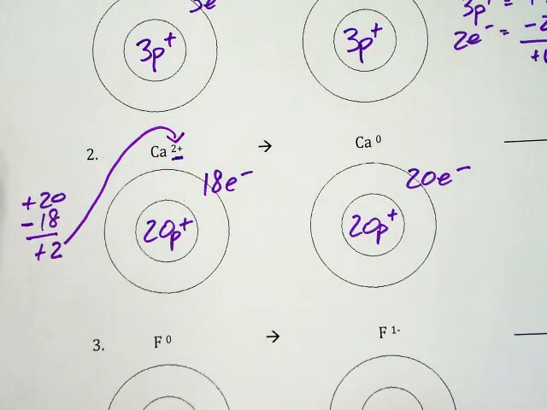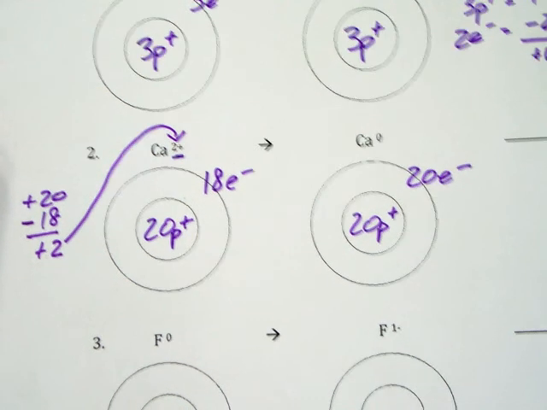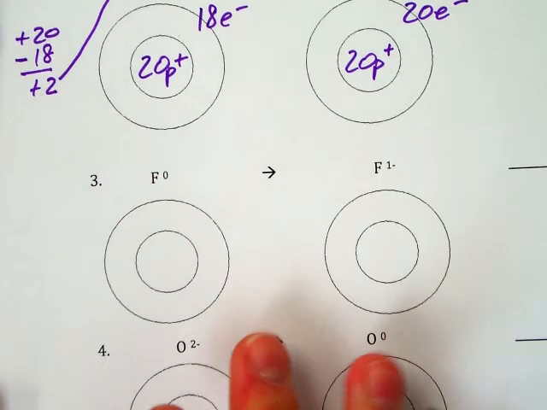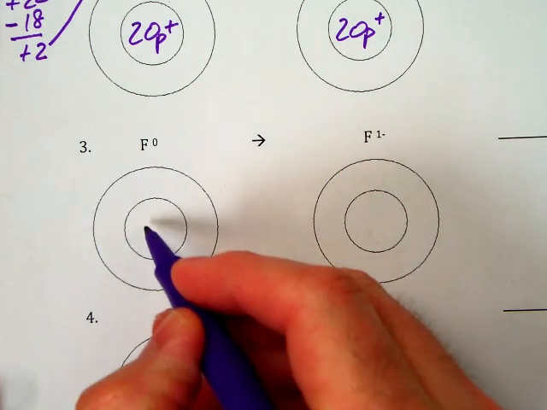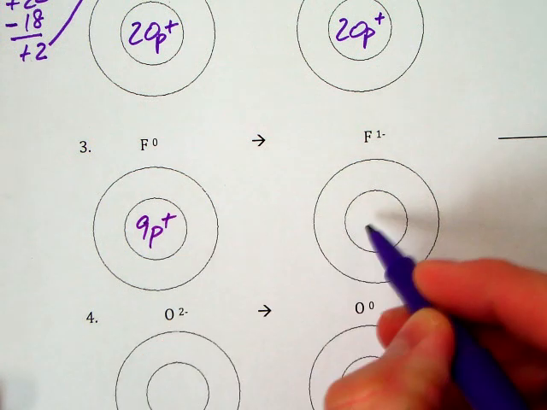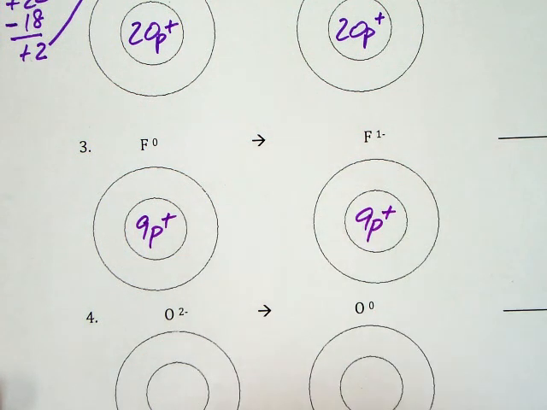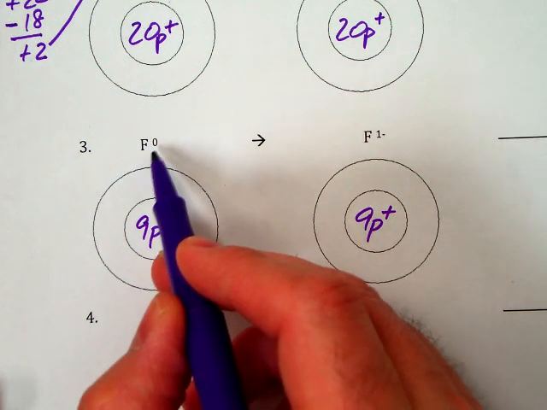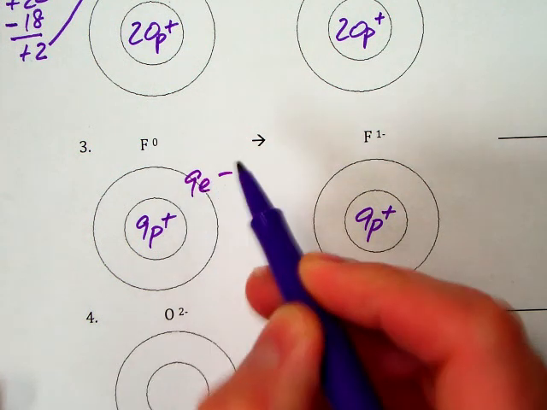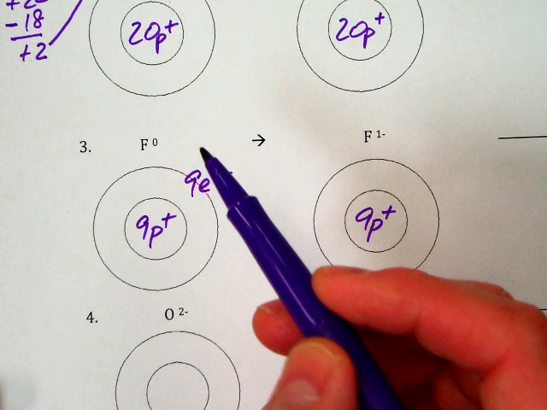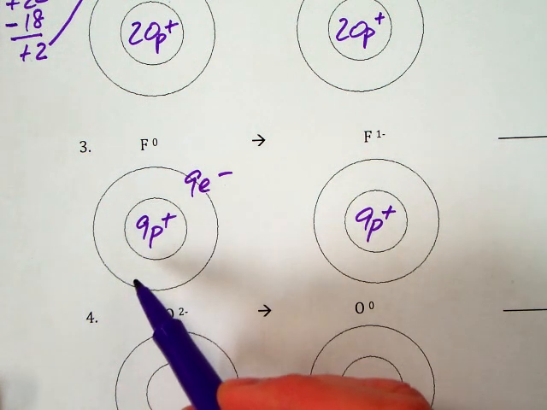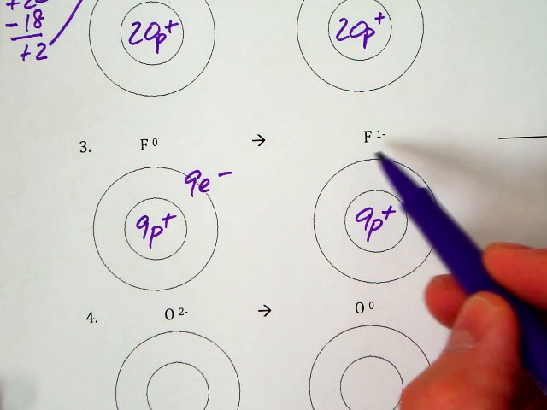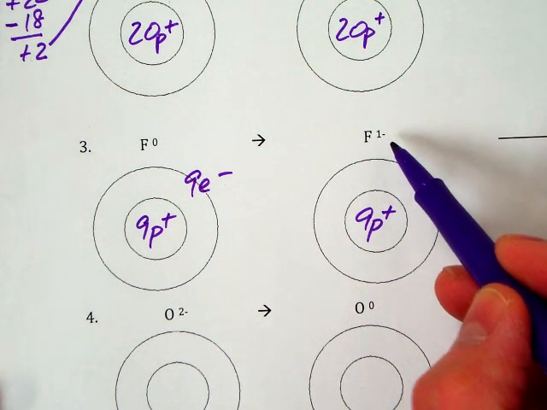All right. A couple more different examples that we can take a look at. Our next one is fluorine. Fluorine's atomic number is 9, so there's 9 protons in each. By now, our strategy is to look at the atom, which is the one with the 0 charge. So we have 9 protons and 9 electrons. Fluorine, when it becomes an ion, has a -1 charge.